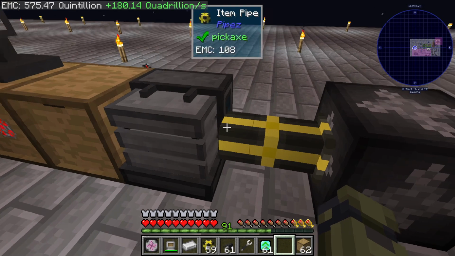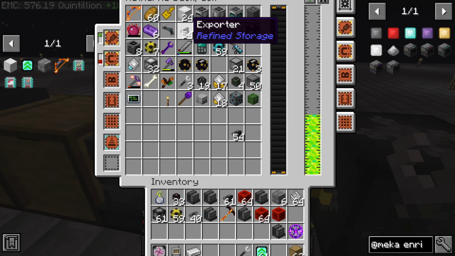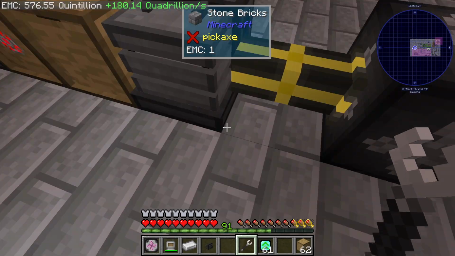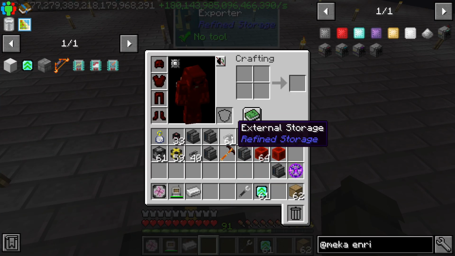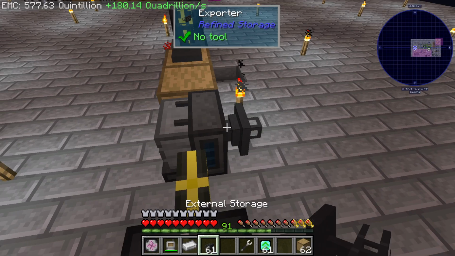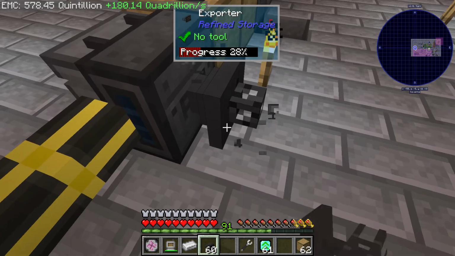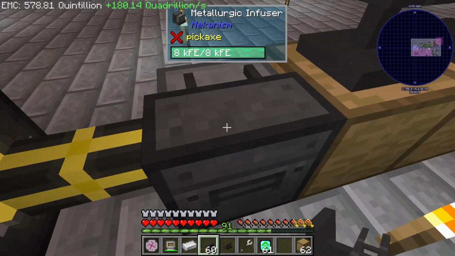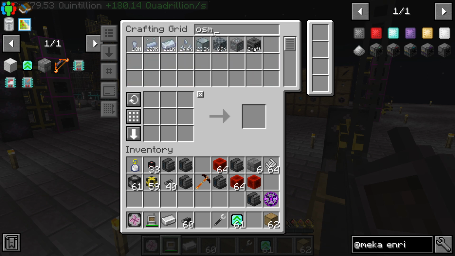So we're going to go to an exporter. And we're going to set up an exporter from the back. And we're going to put an external storage on this drawer. And no, not from the back. I'm going to put this on the top. And then I'm going to go osmium. Grab 212k. I don't think osmium is going to be a problem. I'm going to set the osmium here.